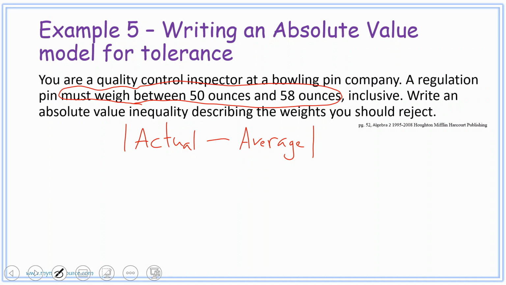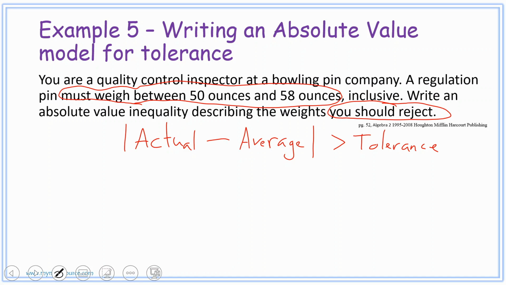And not only does that give you your tolerance, but it also gives you what that number must be in between, the middle number. But you want to do your actual, subtract your average, and it's going to be greater than your tolerance. Now the reason why we're using greater than this time, greater than means it's beyond. And the last part of the question says the one you want to reject. And remember what we did before, the rejection could end up in the middle of an or statement. And because you want it to be on the other extremes, you're doing the greater than, as you want it to be an or style of a statement.